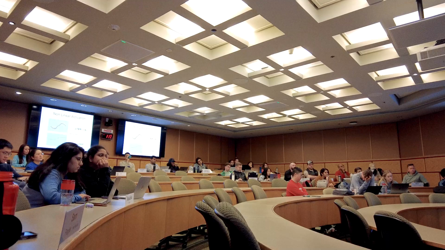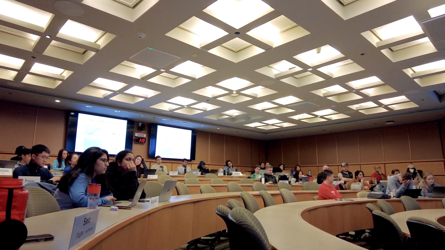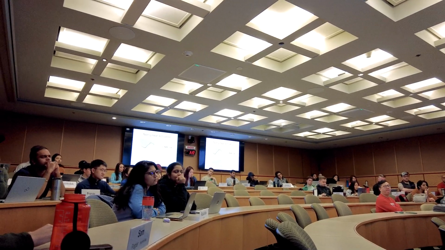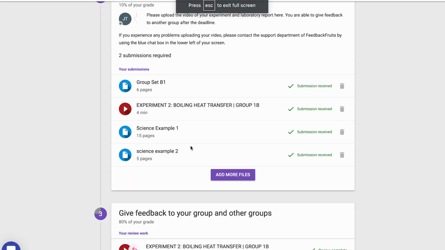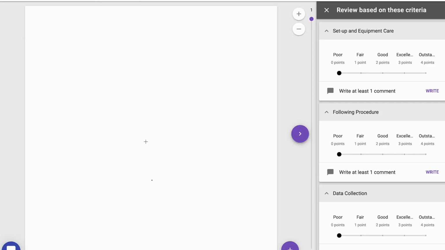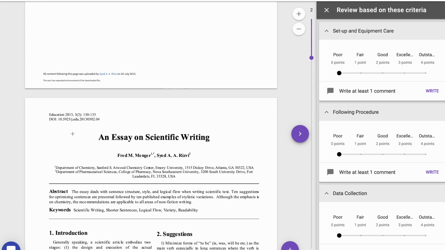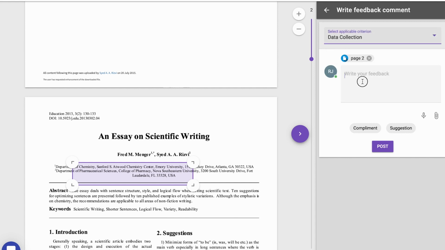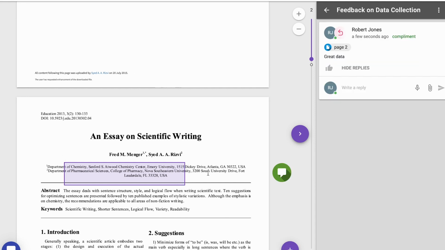But how do I scale up with all of those projects? If everybody is creating a project and I need roughly half an hour to check in the code to see does it make sense, all of this. This is where feedback fruits come in. They actually allow me to let the students now correct the actual projects of everybody else.